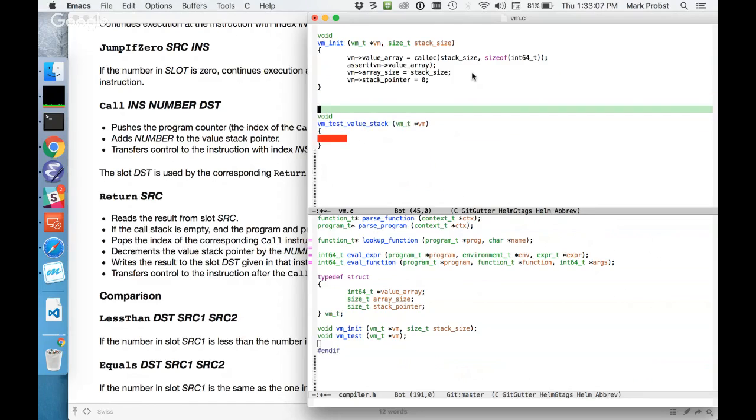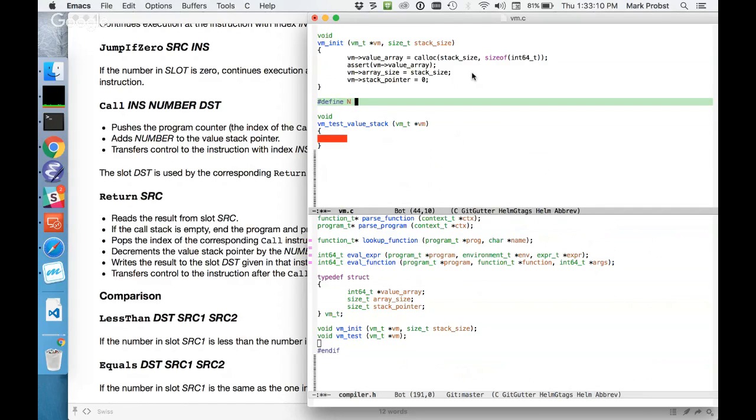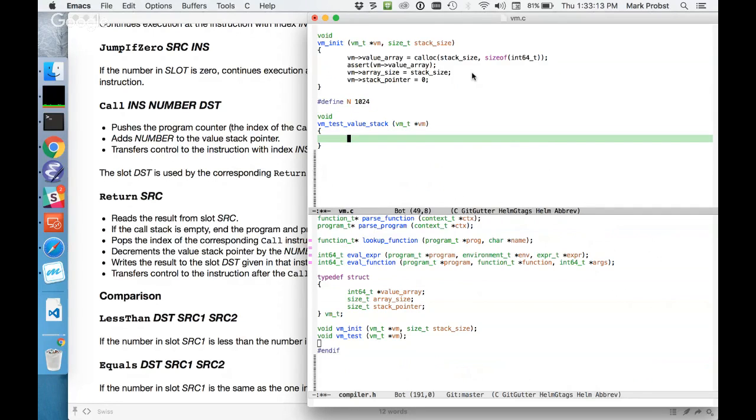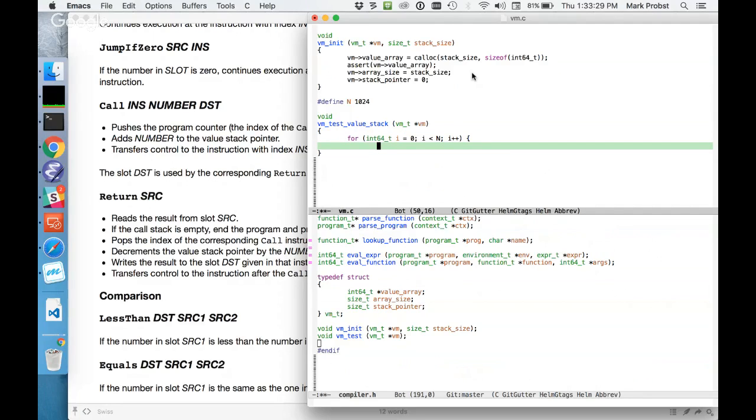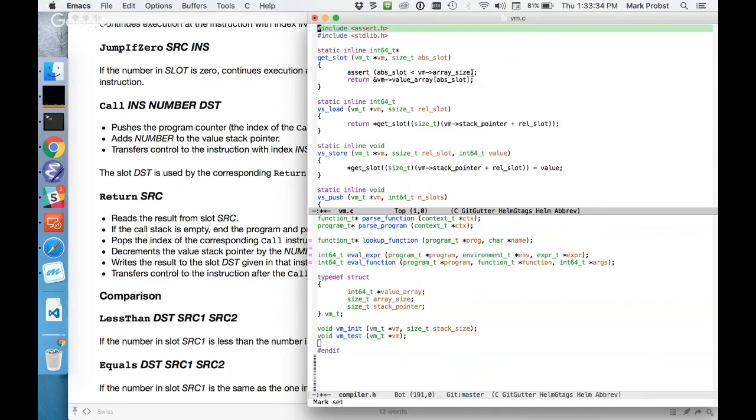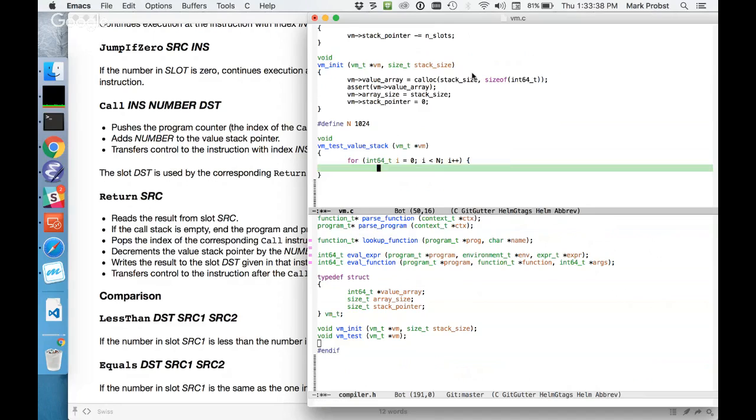Okay, so how about we define n to be 1024, and we do for int i equals 0, i less than n, i plus plus. I'm using all kinds of types, like I shouldn't use different types all the time. So first I'm going to store, VS store, since it's VS for value stack.